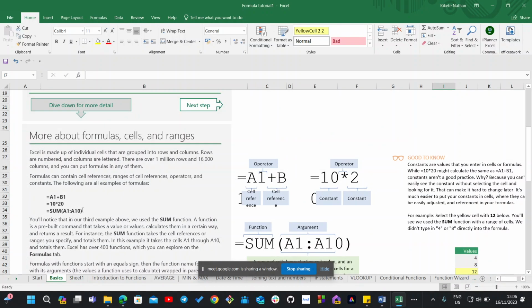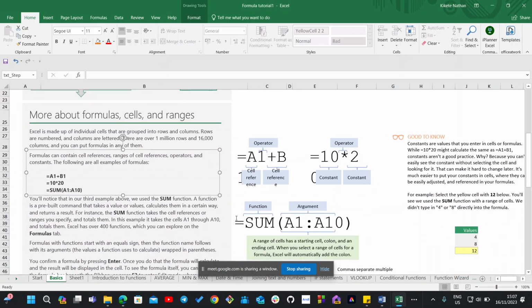Now sum, we have used the function to get the sum. We have done the multiplication and we have done the addition. Now you can see what I was saying is we have a cell reference. For example, here A is a cell reference, B is a cell reference. One here is called an operator, but it's just a number. An operator is the signs that we use, either the addition sign, the subtraction sign, the multiplication sign, or the division sign. So those are what we're calling the operator.